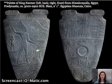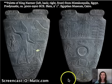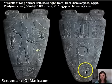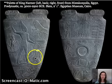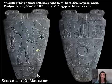This is why we often call it pre-dynastic, or some people call it early dynastic, because this is when the empire is really getting going. And then down below, you have a symbol for Narmer as the bull, and he's crashing through kind of an aerial view of a city. You can see the walls there, and then you can see an additional captive being crushed. And all these figures have similar hairstyles, similar features, and they've all been stripped as a sign of their lower status, their status that is below the status of Narmer, of course, and those in his retinue.